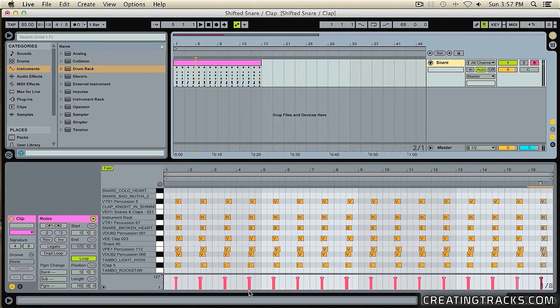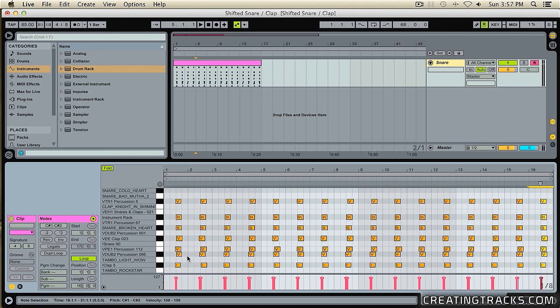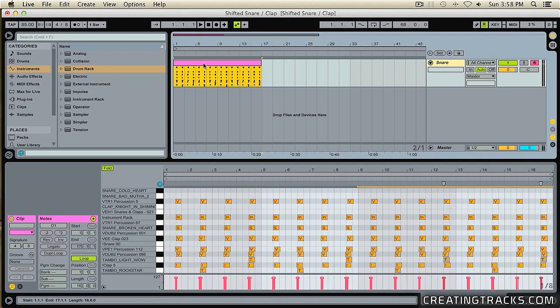I also really like to add another sample that has a little bit of a tail or a release to it on every 2nd and 4th snare. And what I mean by that is, I'll just show you. Okay, I like this one, so I'm going to add this one on the second one, and then I'll add the other one over here, and then I'll add the second one again over here, and then the other one here again. Duplicate, copy these, and duplicate. And this is what it sounds like now.